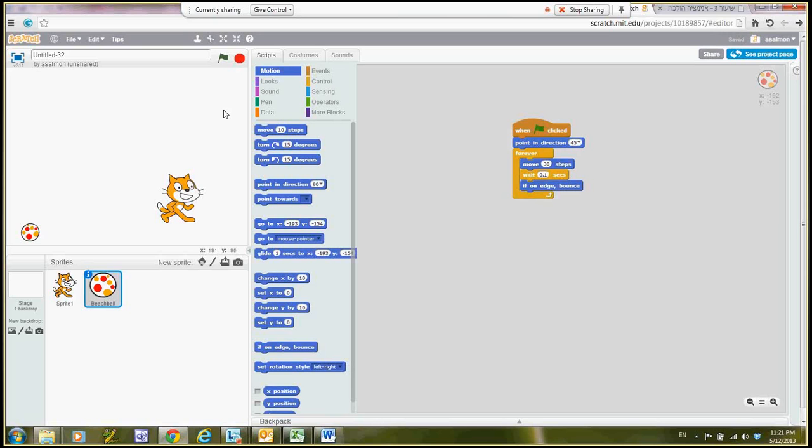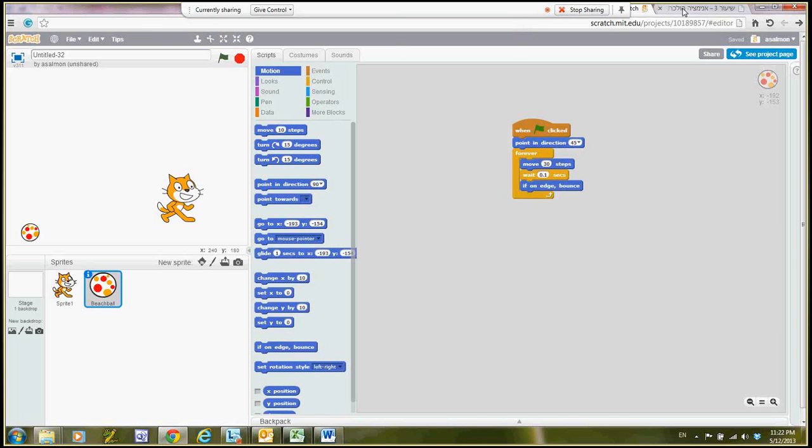The emphasis for the teacher here is the use of movement, the use of "if on edge, bounce," that it's important. And more things to do is add more characters, add animation like a flying bird, and a challenge task can be, let's think, think of yourself. I'll add it later. Okay, so that's lesson number 3.